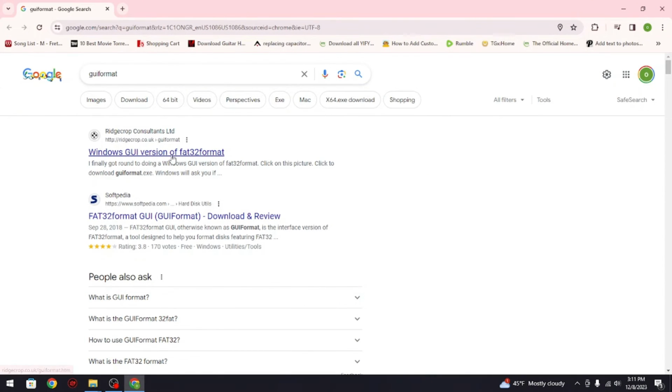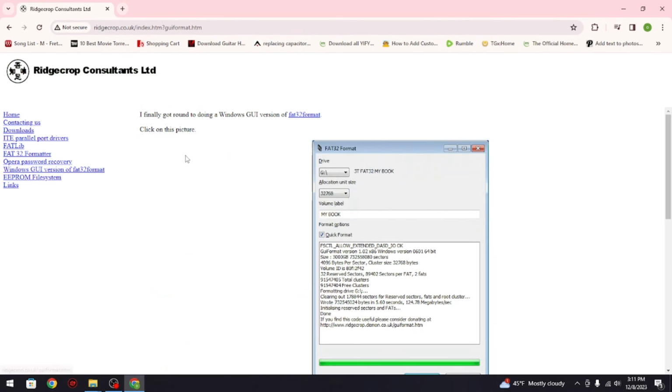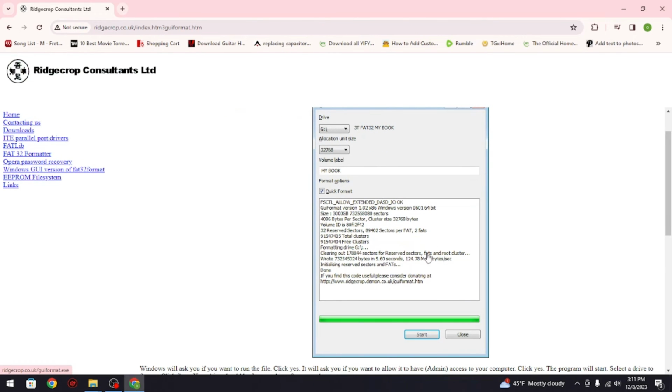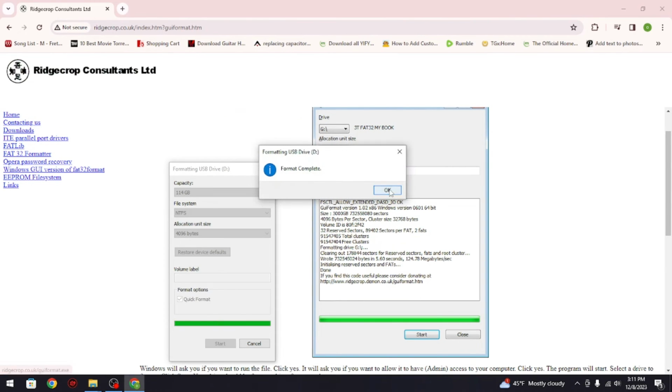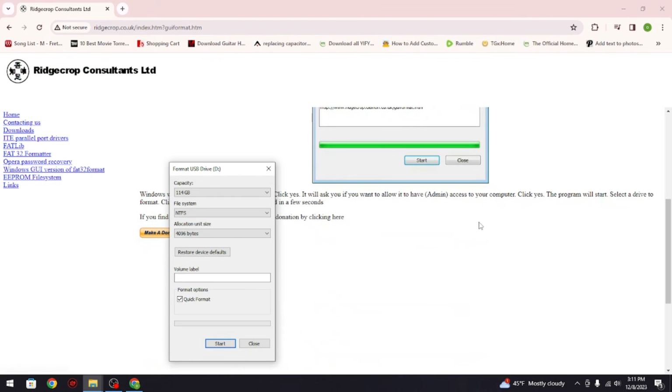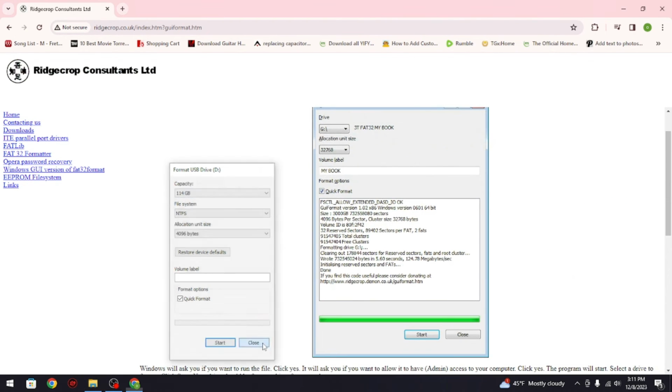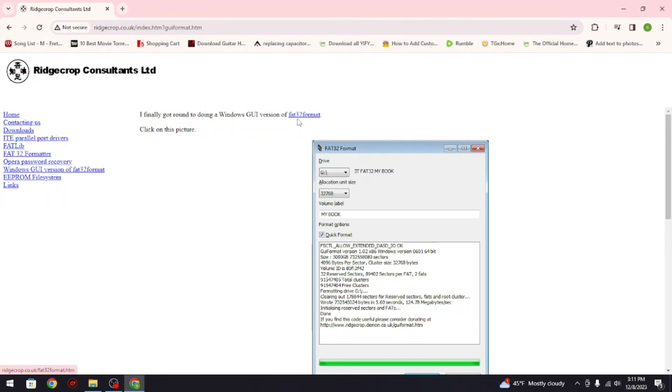Alternatively, you can download this. This is a FAT32 formatter. This will force it into a FAT32, and it's called FAT32 format, right there.